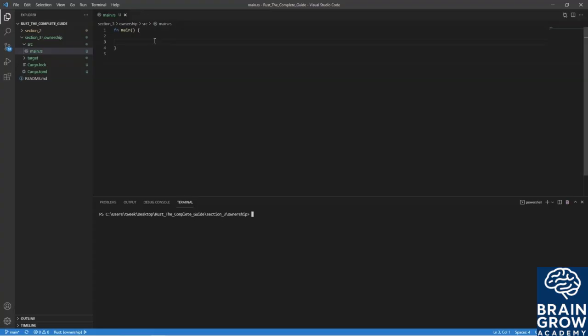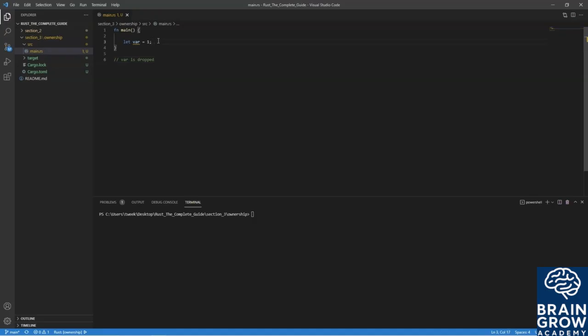So let's start off with a simple example and just start trying to understand what these concepts mean. For the first one, we'll say let var equals 1. In this case, var is now valid for the rest of the main function, and since we know that the value 1 is of type i32 or u32, in this case it's i32, it has a fixed size. So we know that it's getting pushed onto the stack. But now, say we're down here, var is dropped because the main function is over, so it is freed from memory.